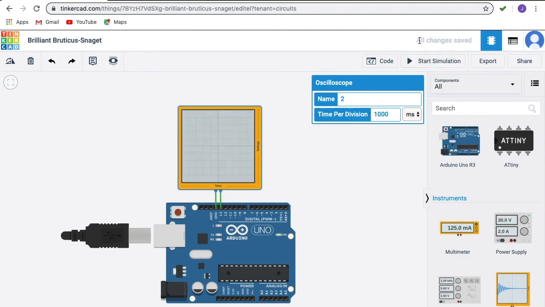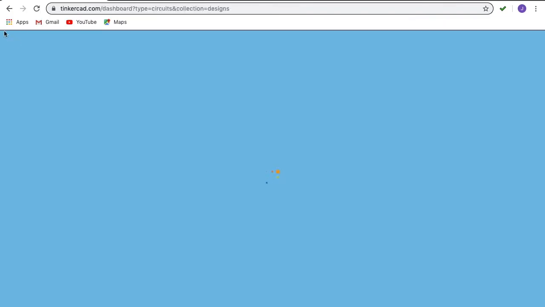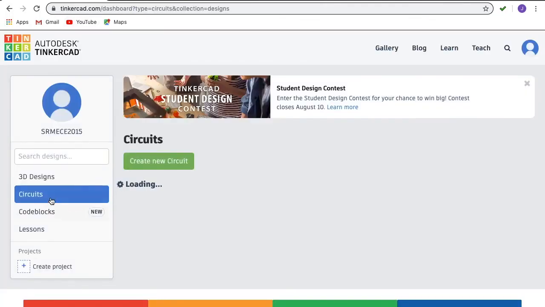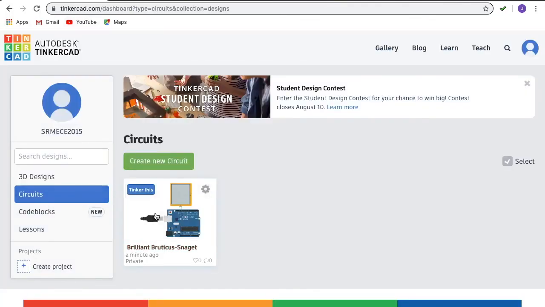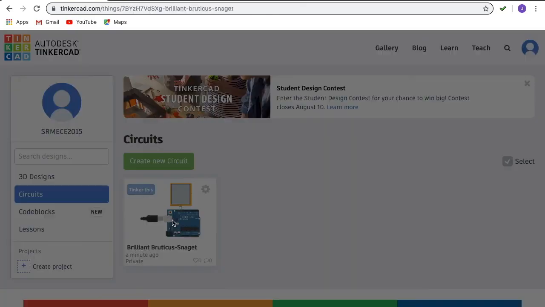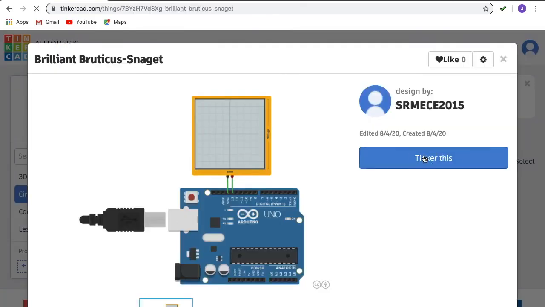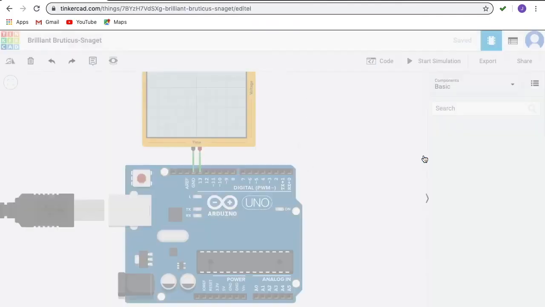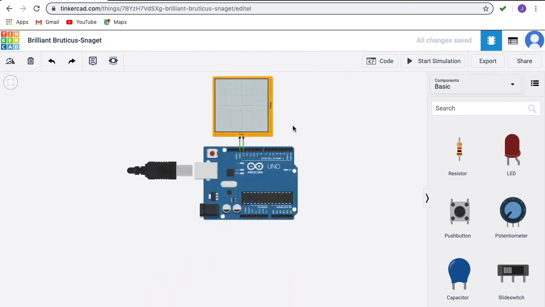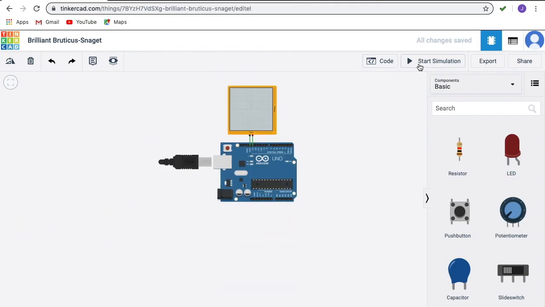All changes are saved. If you want to confirm whether your circuit is saved or not, check here, it will be mentioned over here. And if you come out, and later you want to repeat or review your circuit, you can click this and click Tinker this, and your circuit will be back in the same state as you left it.